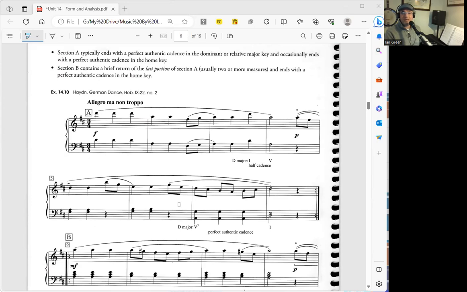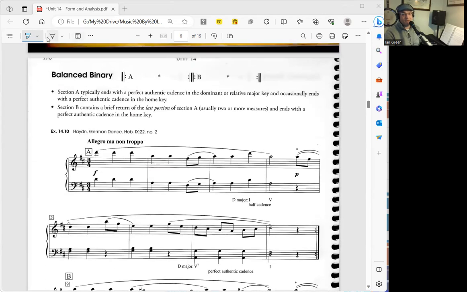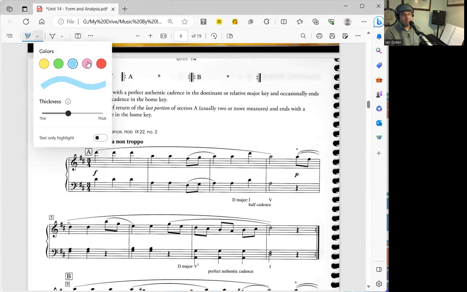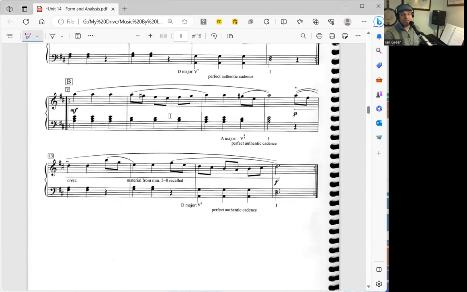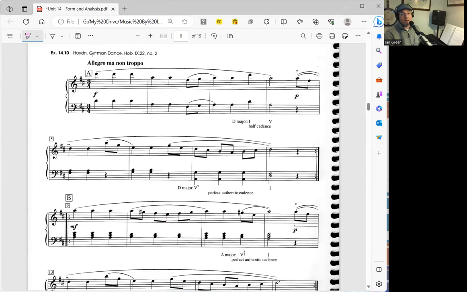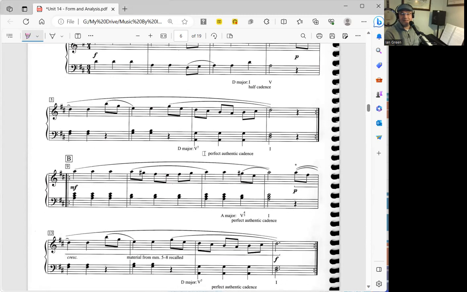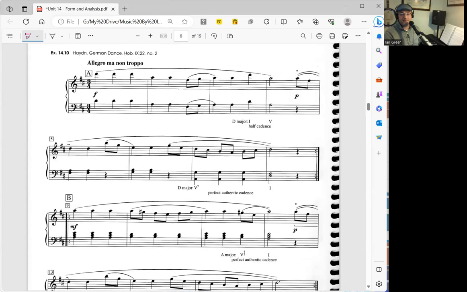But section B contains a brief return of the last portion of section A. That's the most important part to take away from this part of the tutorial, is that not all of section A is returned, but the latter part of section A finishes off the music. So that's fairly interesting. And this piece, the German Dance by Haydn, really outlines this very well.